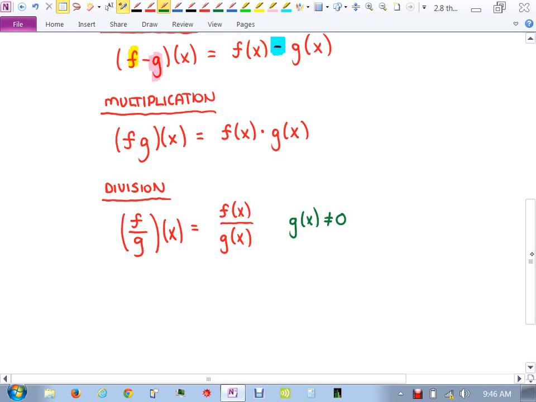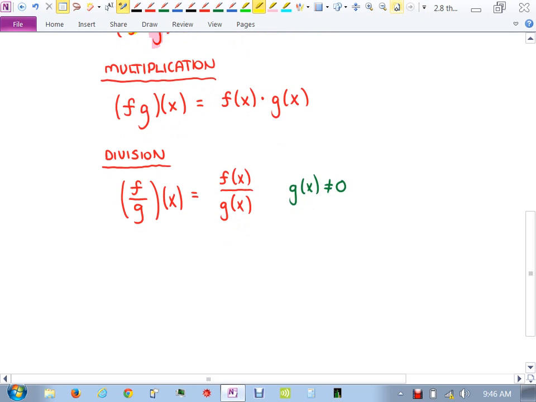Now, with multiplication, would it really matter the order on multiplication? Like the f and the g, could I flip them? Yes, because multiplication is commutative. Division's not. So division, if I write the f on top of the g, you must put the f on top of the g. So you'll want to be careful on your test because I may put g on top of f, and everyone's thinking, oh, division's always f over g. It's however it appears here is going to dictate what you do. Okay? These are the 4 arithmetic operations. So let's go ahead and do an example.